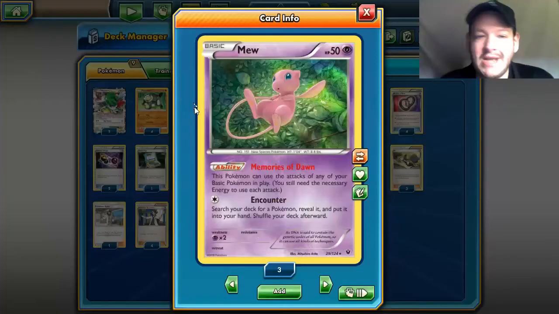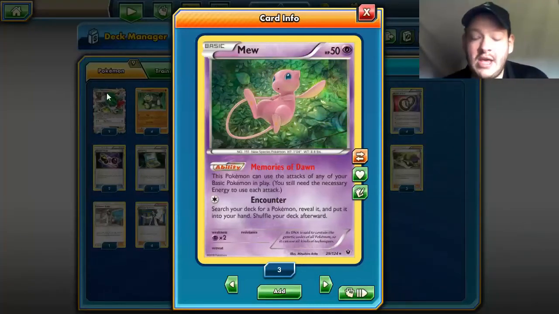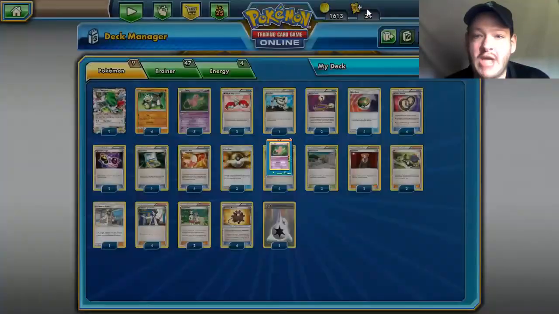So the main attacker is going to be Mew from Fates Collide. It has an ability called Memories of Dawn. This Pokemon can use the attacks of any of your other basic Pokemon in play. You still need the necessary energy to use each attack.